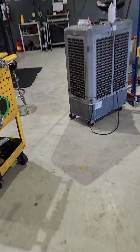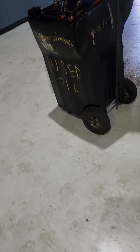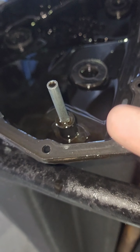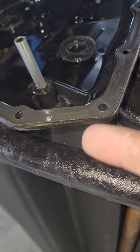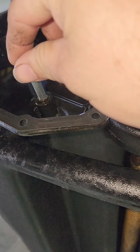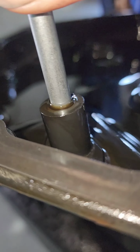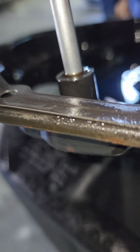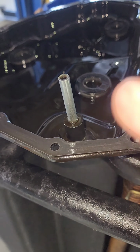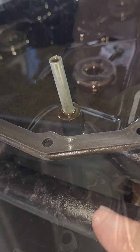Hurry, guys, hurry. I don't want to get caught by the other technician that's working on this car. So, y'all remember this tube, right? This is the tube that y'all are tripping over about it crossing. Y'all see how much guidance it has? That's a whole lot of threading. That's a whole lot of guidance that tube is going to have to line up straight.